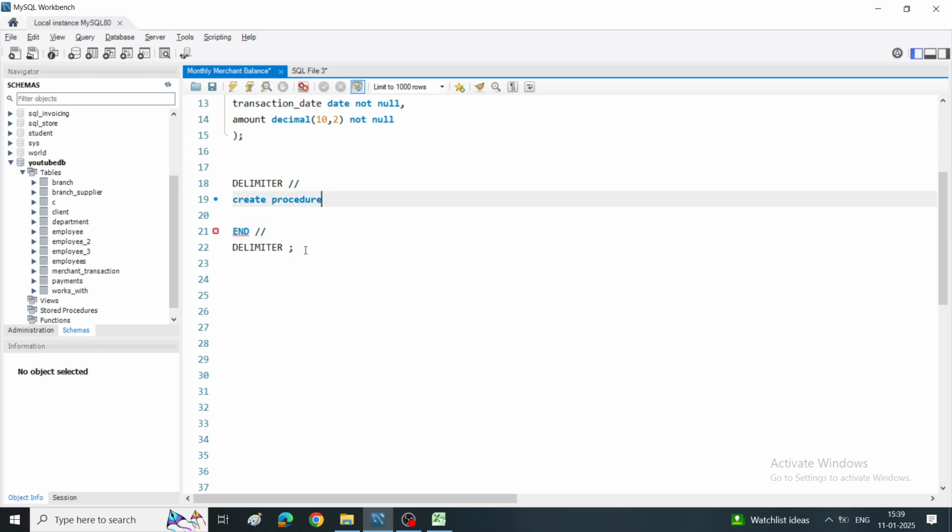In create procedure, I'm creating a procedure with the name merchant transaction data.